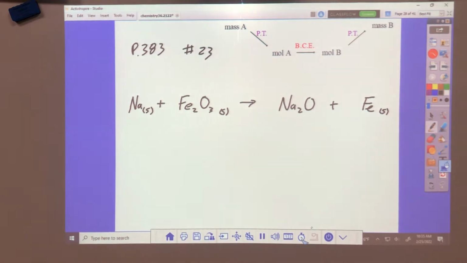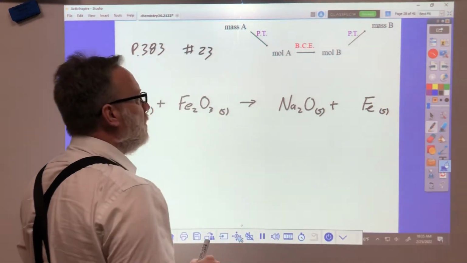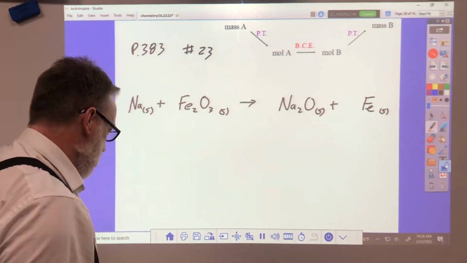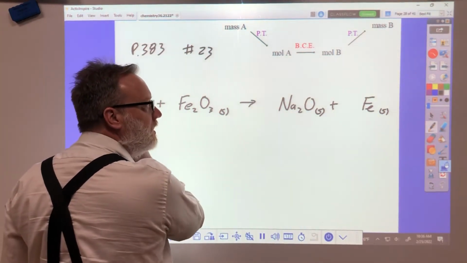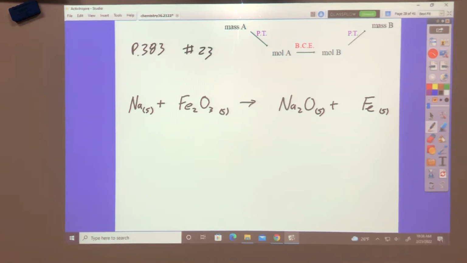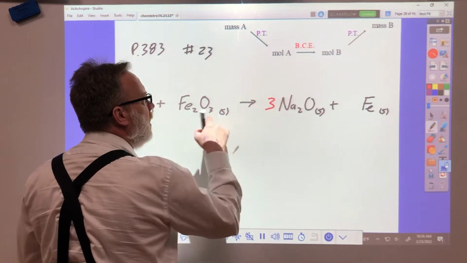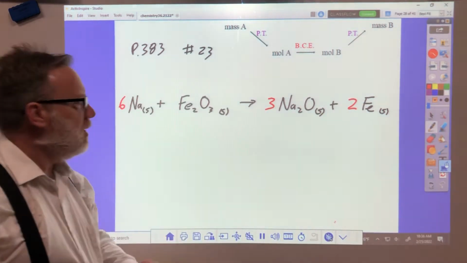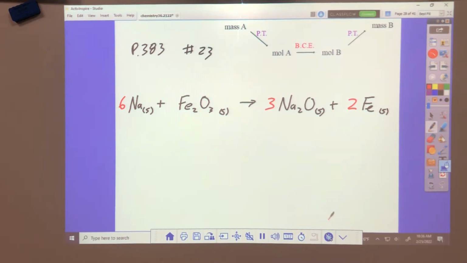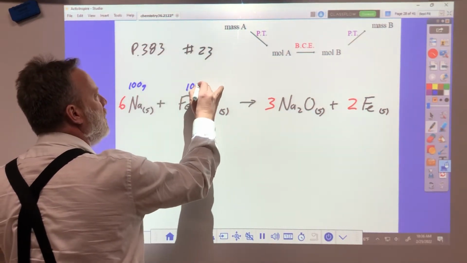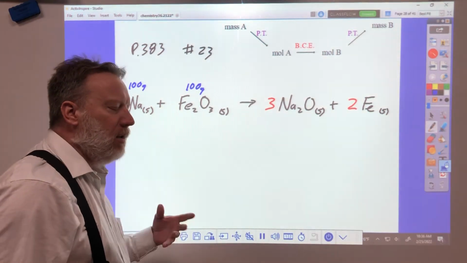Now when you do this, the Na2O is solid. There's so much heat released in this, some of these might be gases momentarily. We've got to balance that. To make it quick, it looks like we're going to have a 6 here and a 3 there. You would do okay till you got to the O. Now the O would mean there's going to be a 3 there. Now I have 3, 6 sodium, 2 iron. Let me just double check to make sure that's right. Okay, and we have 100 grams of each. Aha. So we know we have 100 grams of this and 100 grams of this. Which one is limiting? It's not as simple as which one is there more of.